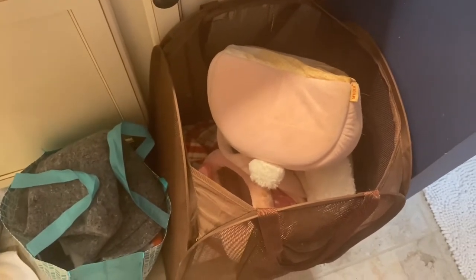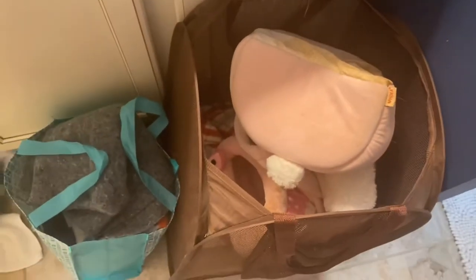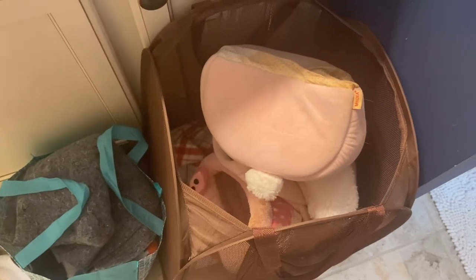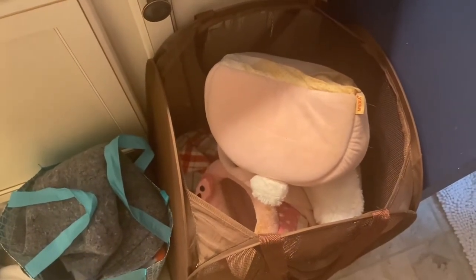Right now I'm just doing their laundry, the guinea pig's laundry. So I have to go into that. I'm also going to be baking and just a bunch of random other stuff. But just going to be catching up with you guys. I need to show you the new guinea pigs.